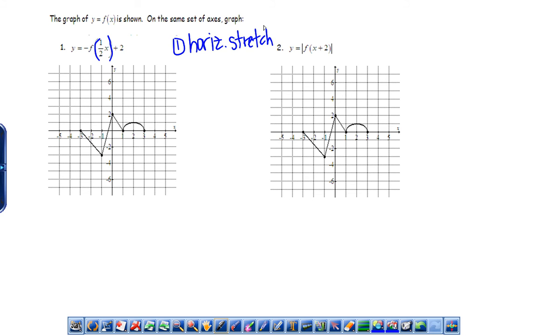So this first one, remember it's opposite, so I'm going to multiply by 2. So I'm going to take all my x values and multiply them by 2. So this would be here. This point goes here. My x value here stays, so let's go ahead and connect this. This x value stays here. This x value is going to come out because I'm stretching it. If you want to make this a point, it might make it easier. This is going to go out to 4. And then 3 goes out to 6. So you can go ahead and see the hump there.